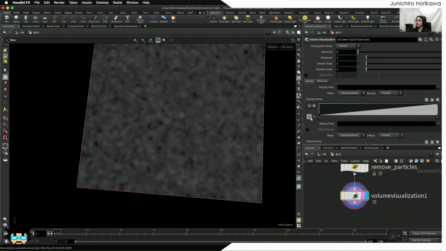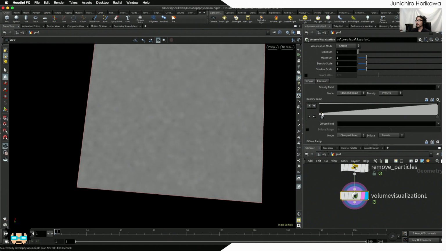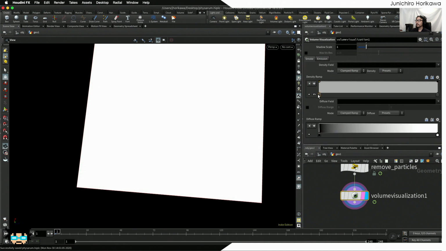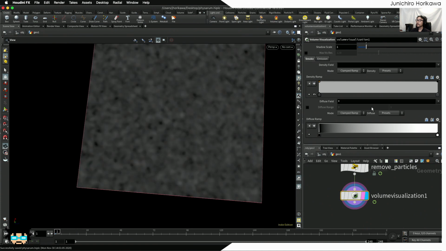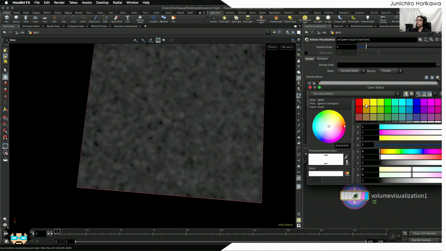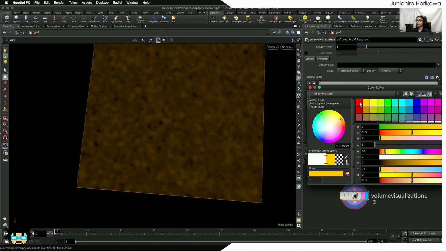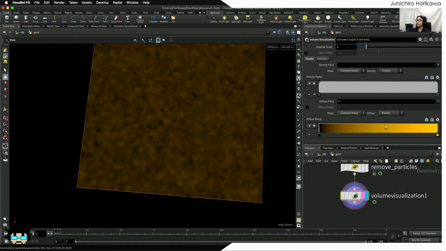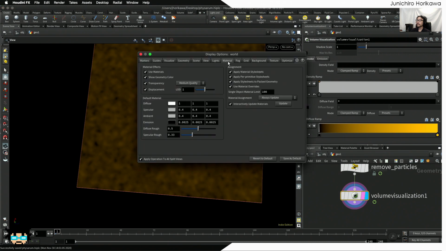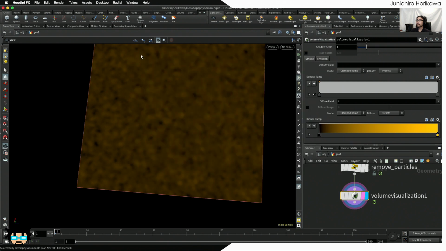And first thing I'm going to do is to make this ramp like this. Okay, and I'm going to use this gradation to control the density. And I'm just going to say asterisk. Now I think you can now change those gradation like this. Now let's also make the material. It's fine now.